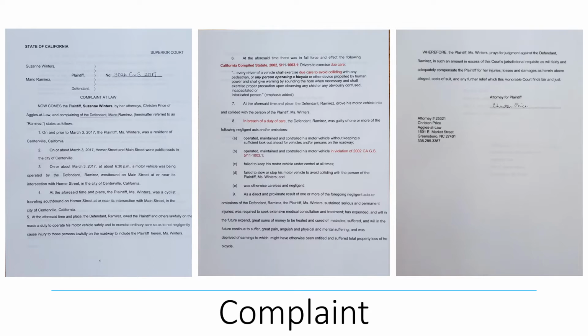So if you're looking at page 2 of your complaint, you will see in paragraph 6, the plaintiff points out which source of law she is relying upon. Here she's relying on the California compiled statute, and she gives the number and she quotes from it, because just like any good document, if you've got a reference of what you're relying on, you've got to quote from it and provide the information.